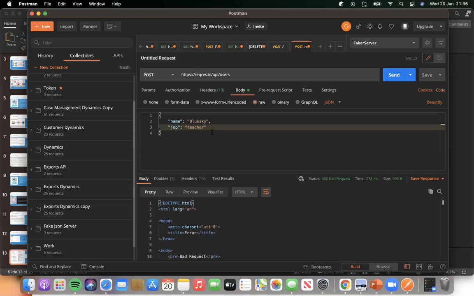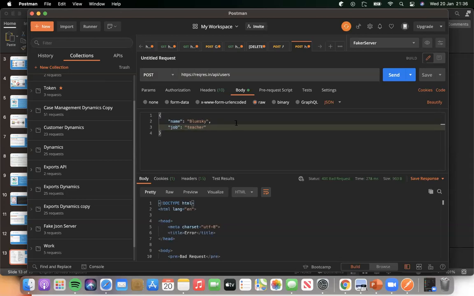In your manual testing classes, I'm sure you'd go through how you'd carry out the different types of testing. There are testing techniques they call boundary value analysis, equivalence class partitioning, positive testing, negative testing, happy paths. There are so many names for different testing techniques. But as part of the testing you do here, you need to ensure that this particular URL only accepts valid inputs when you're carrying out a post operation.